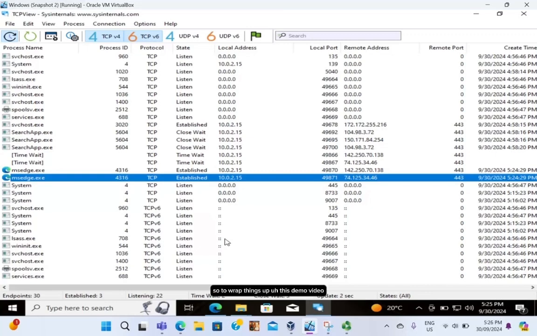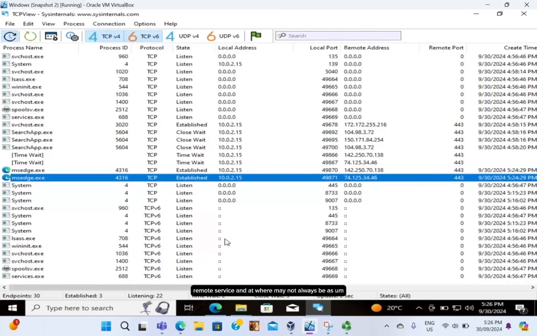So to wrap things up, I hope this demo video has helped you dig down into processes like Web Companion. And by investigating its properties, environment, threads, and loaded DLLs, we've gained a lot more insight into the nature of the software, even if it's not actively connected to remote servers.